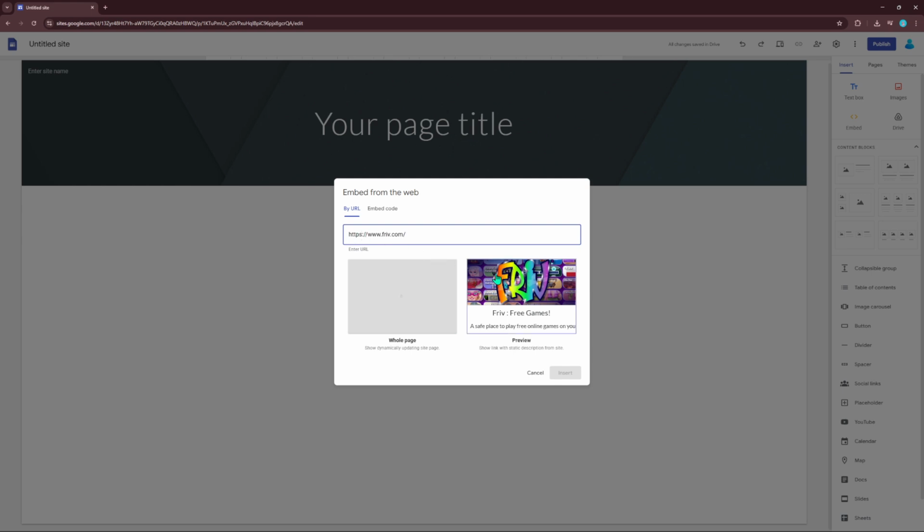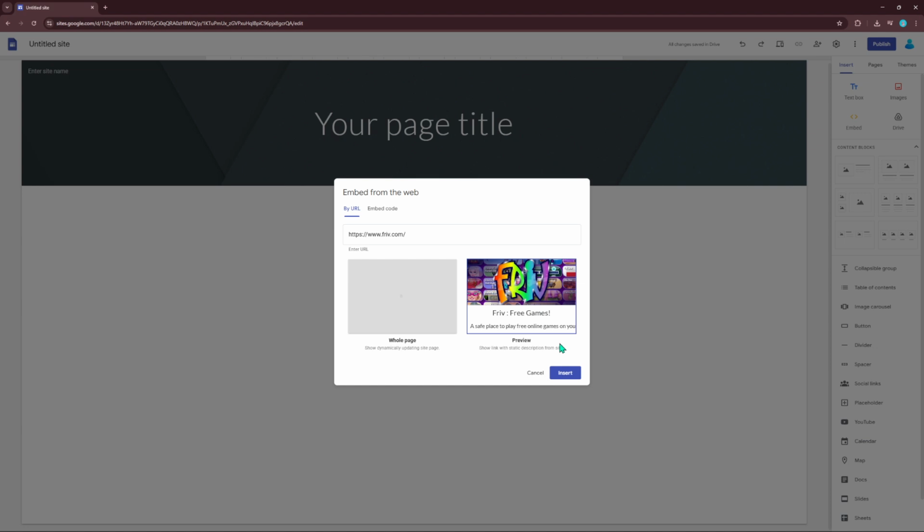After you paste the URL, Google Sites will try to generate a live preview. If the preview appears and the game looks correct, you're in good shape. If it doesn't load or shows an error, the source may not permit embedding, so consider finding the same game from a different host that supports embeds. Also, make sure the link points to the playable page, rather than a home page or a menu that requires extra clicks.